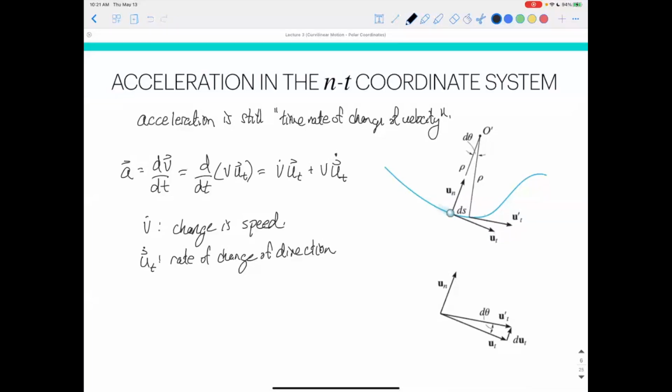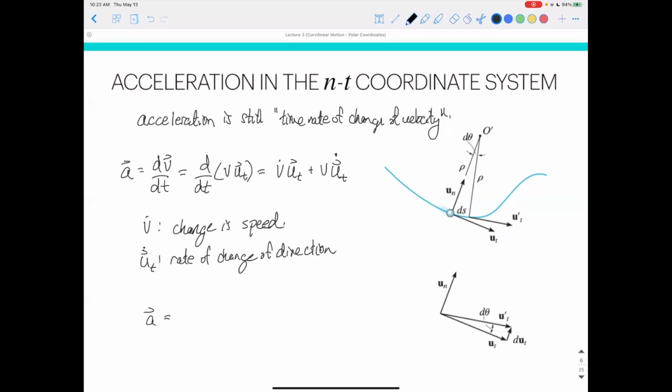Well, if we look at what's actually happening here, the rate of change of direction is related to this angle d theta. That is basically how much we're rotating around the center of curvature. So over a very infinitely small amount of time, that u_t vector is just going to be rotating, and that rotation is proportional to d theta. Then if we relate that back to the path, we can do some manipulation, which is in the textbook. You can read it if you want. We don't really have to go through it.